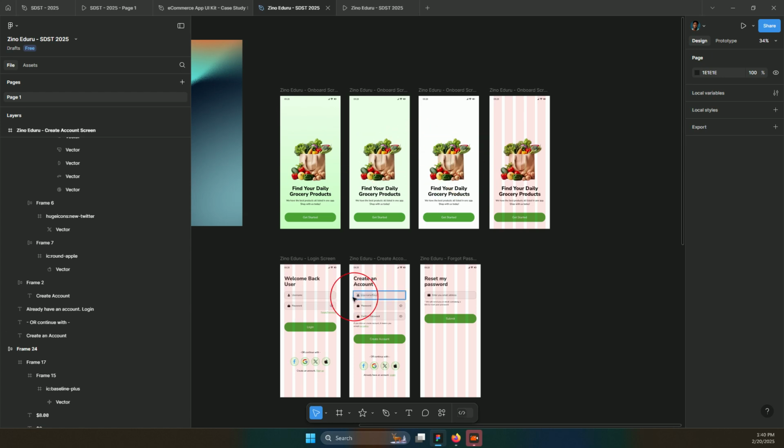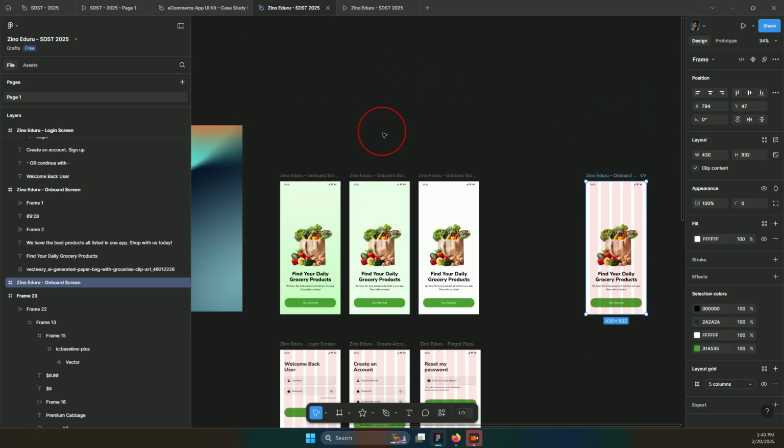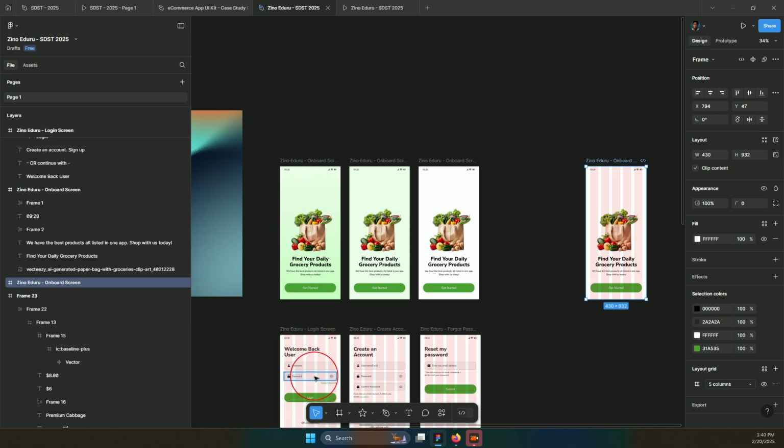Since we have everything here, we're not going to remove any screen. We're just going to continue and flow with it because everything about designing is about being creative. I'm going to leave this out because it's a white screen, but the only thing that's different is the layout grid that we have there. Right now we're going to use these three screens. It's going to start from the green to the white. You can actually do it from the white to the green, but because the next screen that goes on is the white screen, I want it to be from the green to the white. Okay, so let's do that.